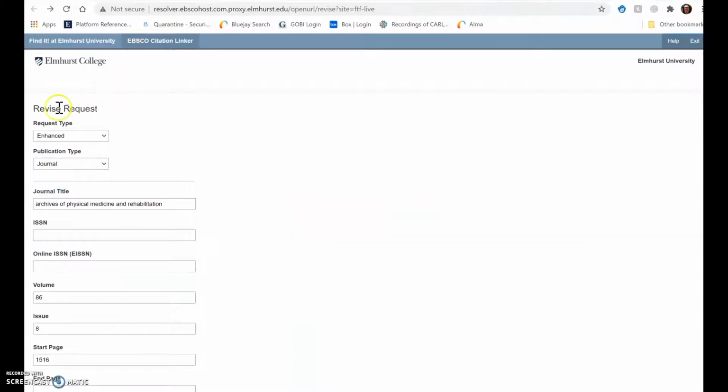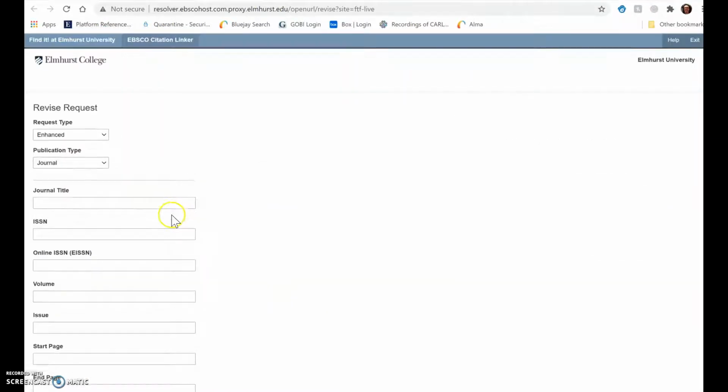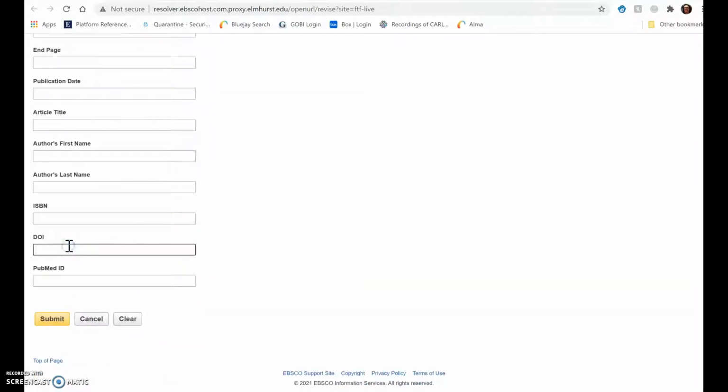I'm going to go back to this citation linker and I'm going to jump down to the bottom and paste that in there. And now what I have to do to make this work is take off the part about the URL. So everything up to the doi.org/ I remove, this bunch of numbers and letters, and then I hit submit.